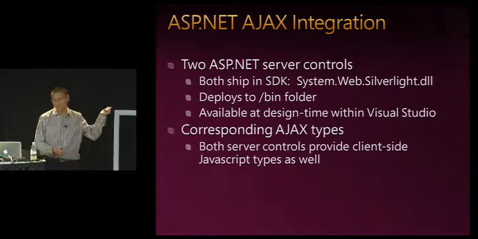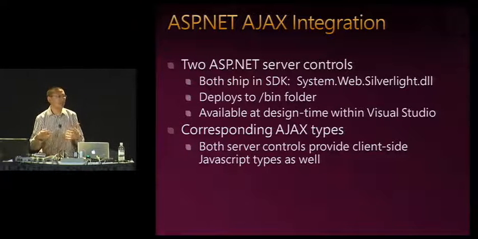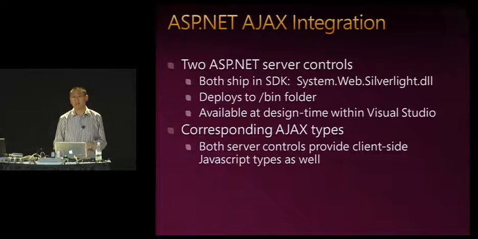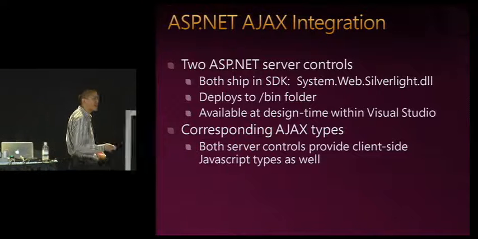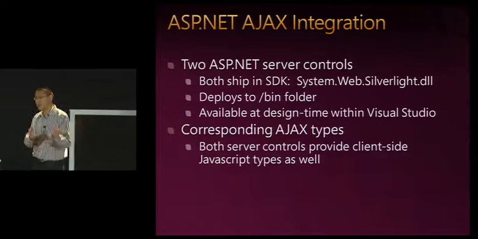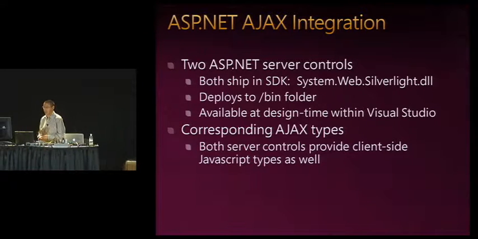Now, in the SDK, we ship this new server-side DLL called System Web Silverlight. Like all our other ASP.NET server controls, it deploys to your bin folder in your ASP.NET project. And the beauty about this is you can just X-copy this into your deployed server. You don't have to do anything else. It's just the same thing that we've always had here.